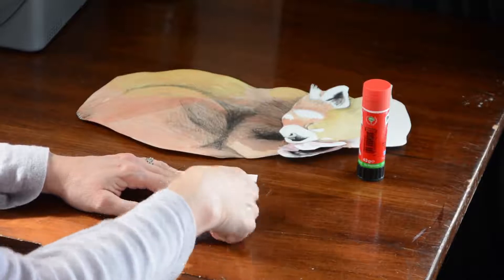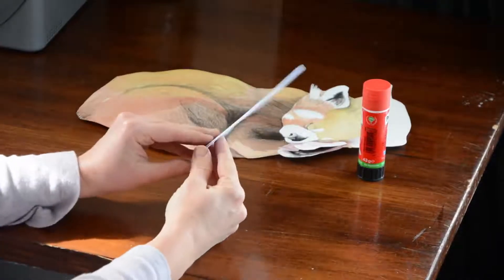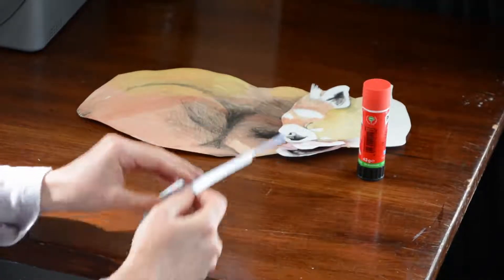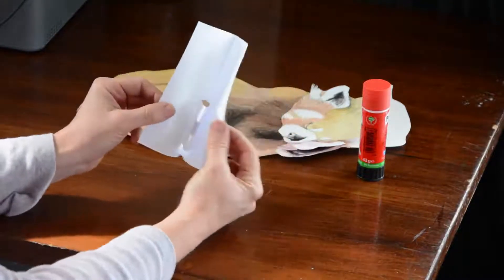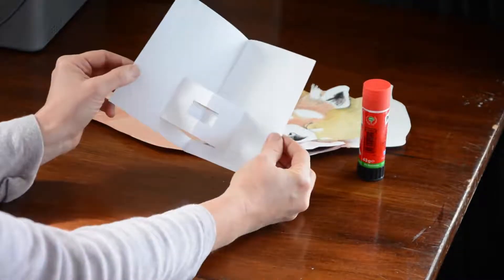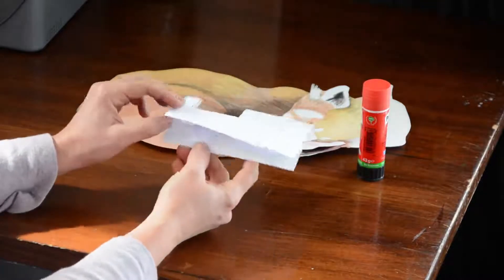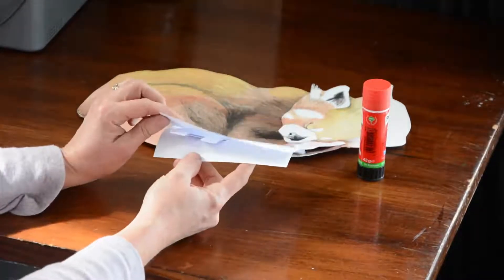Remember the parallel folds from the previous video, the ones that open like this? So for my red panda's mouth I've turned this idea on its side like this and added a tongue.